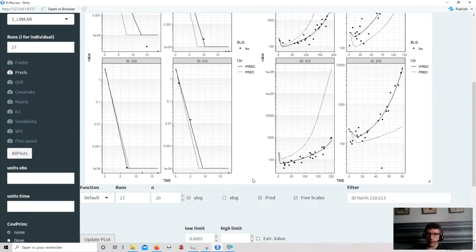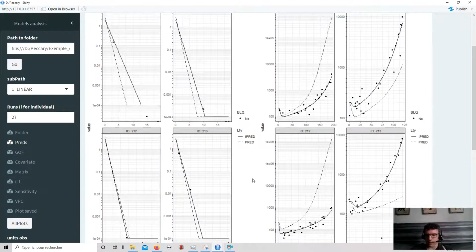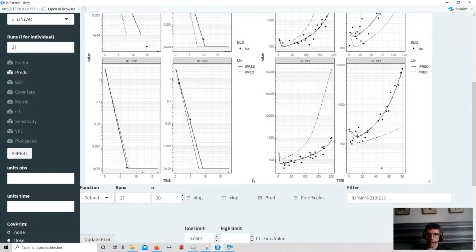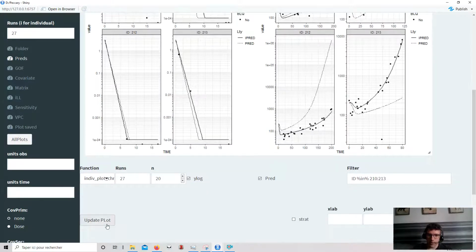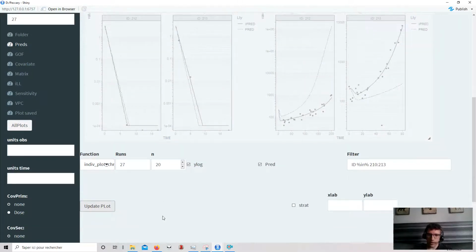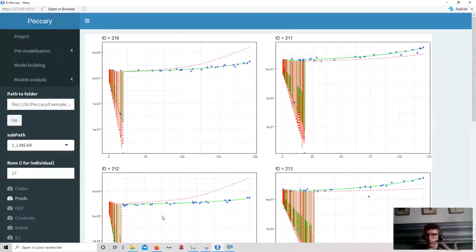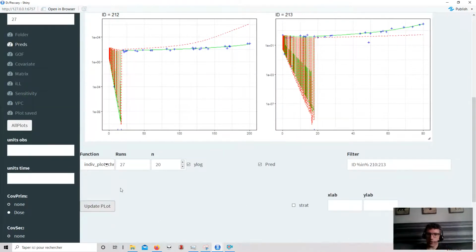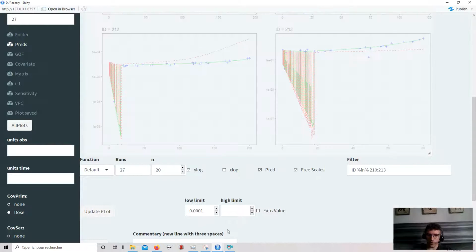So here for instance you have the default Peccary function that I personally wrote, but a co-writer, Crystal, did her own function, and you can use a function by clicking on that. When you do that, you will see that you have her own functions, and it's not the same. If you look at that, you don't have the same input elements.